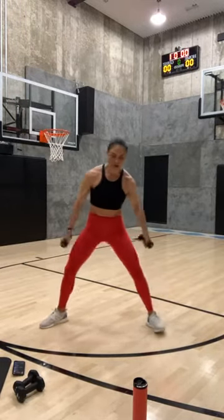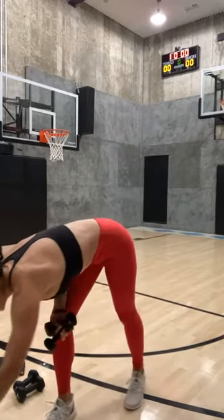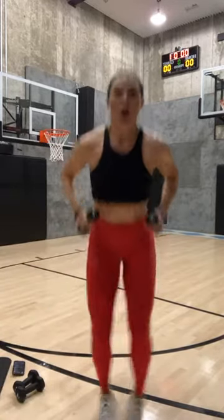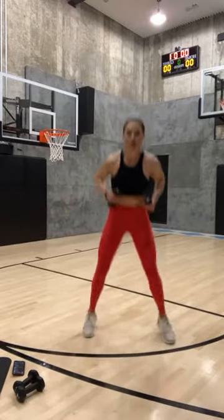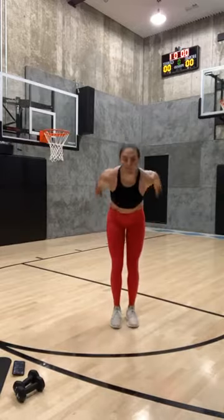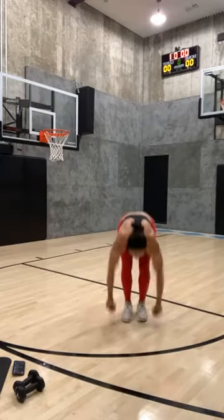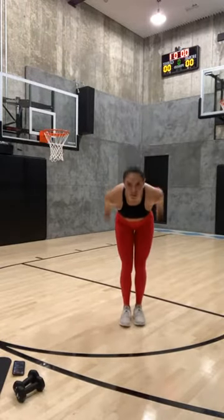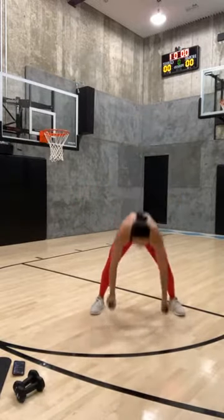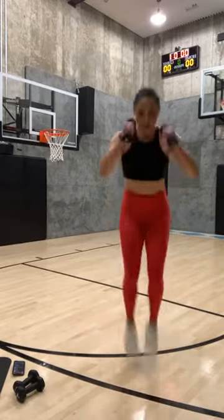Okay. With or without weights, we're going to do that hop forward. Legs come together. Open. Burpee. Okay, this time, if you want to add a jump at the top, go for it. Open. 1, 2, 3. Okay, do it on your own. So you come forward, legs come together, legs come out. 1, 2, 3. Forward, legs come together, out.